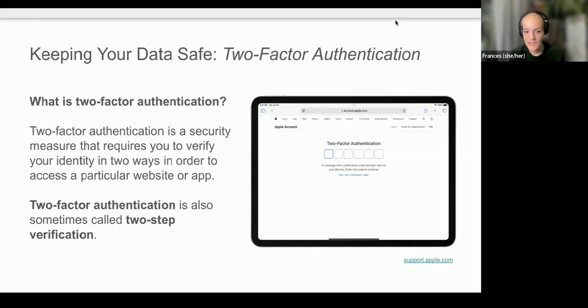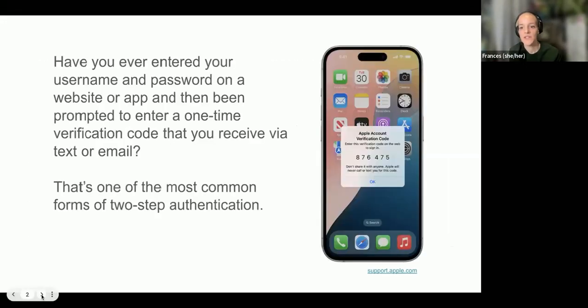You might see two-factor authentication referred to as two-step verification. It's the same thing. It's just language that means the same thing. Some apps and websites may say two-factor authentication or two-step verification. Many of us, I'm sure, have logged into an app or a website and you do your username and password, but then they send you a code, like they text you or email you a one-time code to enter. Then you use two-step authentication. That's one of the most common forms. You have your username and password, but then you have a temporary code that you're asked to enter as well. You may have used this without even knowing that that's what it was.